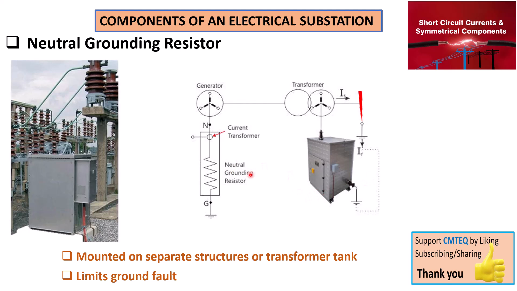If you want to choose a neutral grounding type, it obviously depends on the type of system you have. Implementing it depends on how high the fault current is. If you're dealing with very small, manageable fault current, then you can do without it, as the system can withstand the fault until the breakers interrupt. But if you know you're going to have a huge magnitude of fault current, then you'll definitely want to bring in the neutral grounding resistor to limit those ground faults.